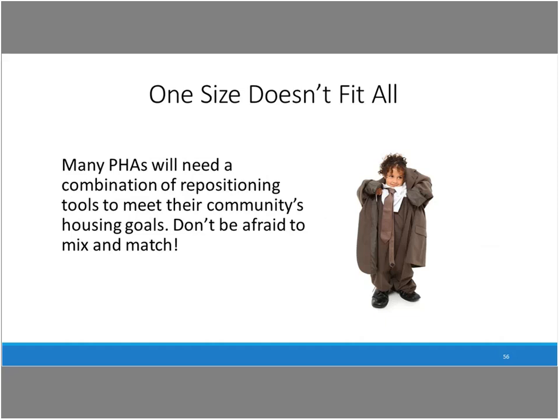Using a little graphic here that one size does not fit all. There's lots of combinations here. And a lot of the stuff is situational. It starts with what your desires are for your community, how you want to provide housing options for low-income people. It goes through what your existing real estate conditions are, what your funding flows from HUD look like, and factors in what you want your organization to look like in the future. You consider all of that, and you come up with your best judgment about an optimal strategy for your housing authority.